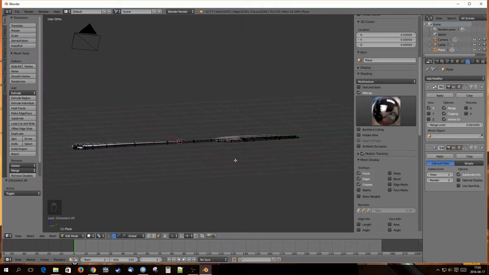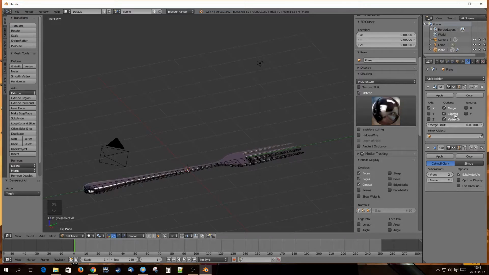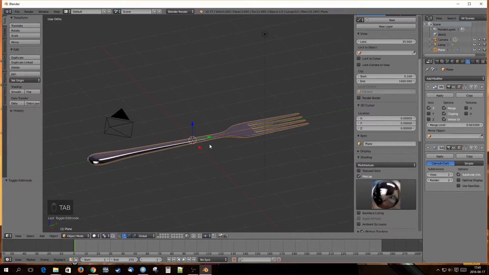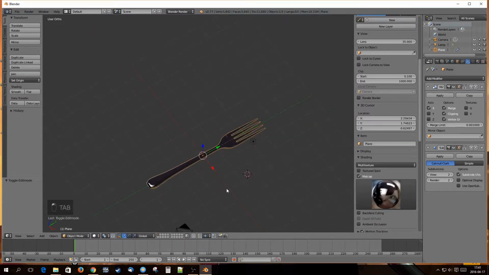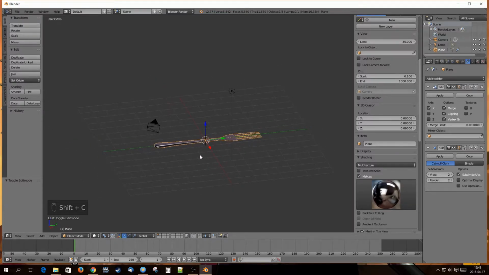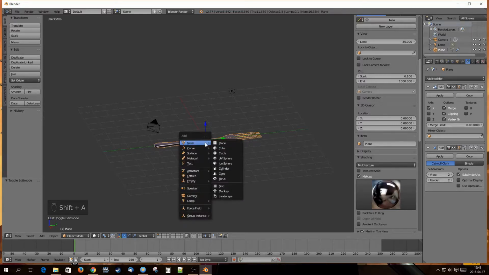And to bend, I will use curve modifier. First I leave edit mode. Now I want to add a curve in the center, so I press Shift C to center my 3D cursor. I press Shift A to add a curve.